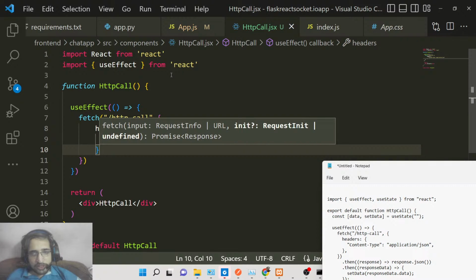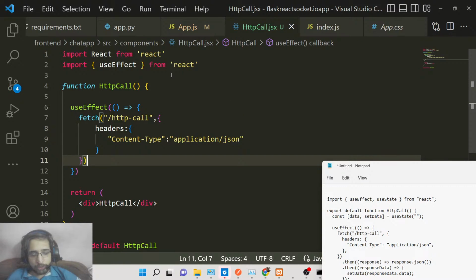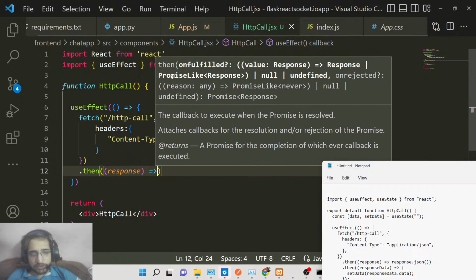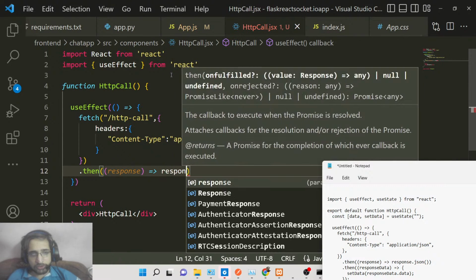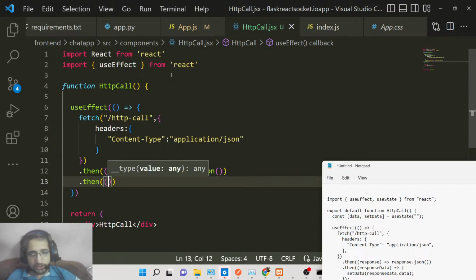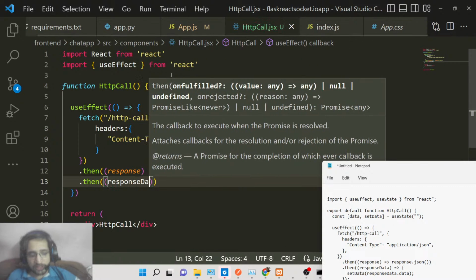We are passing this header, and this returns a promise to us, which we can handle using dot then. We will get the response. First of all, we need to convert this response to JSON. We will use the JSON method. Again, this returns a promise, so we will get the response data.